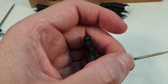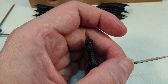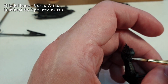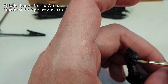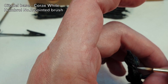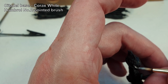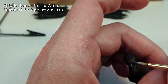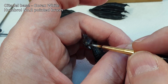Right, so this is Corax White, which is one of the base colours, and I'm just going to go over his tongue a little bit, because I want that, when I do it, nice and vivid. I'm trying to do this under the camera, which is almost impossible, but I shall do what I can.